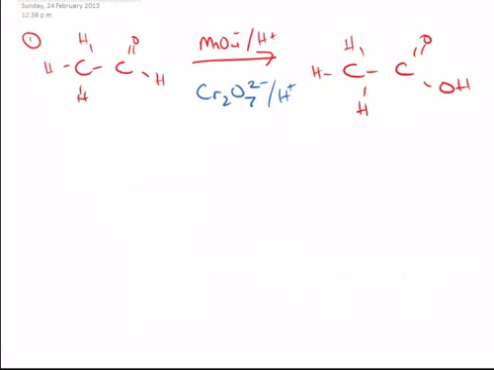Okay, now one reaction again you're expected to know is, if you know that a primary alcohol can go to an aldehyde, then the aldehyde, if it's oxidized further, either by something like dichromate, which goes from orange to green, or permanganate, which goes from purple to colourless, will form the carboxylic acid, so that'll be from ethanol to ethanoic acid. Okay, so you expect to know that.